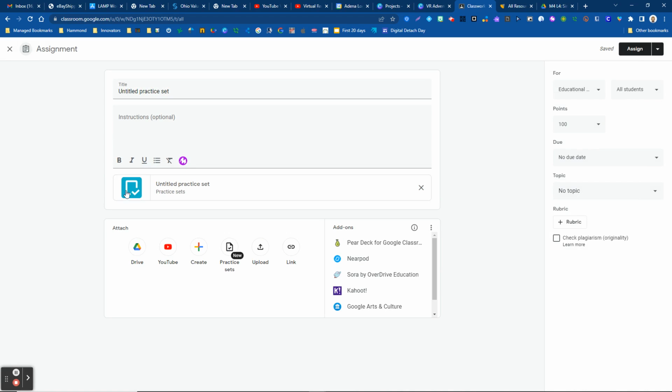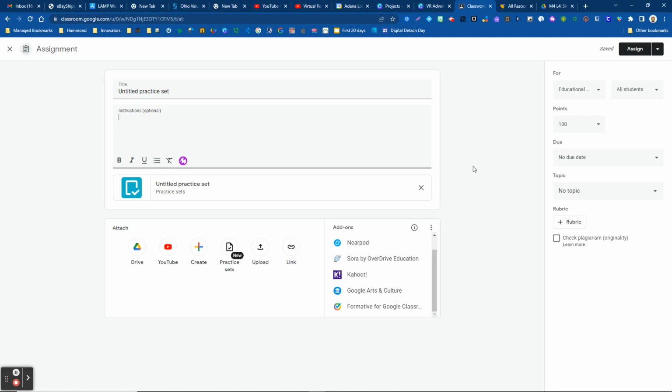And check that out. So we have a new icon that signifies practice sets. You can still add the directions. I noticed you couldn't add videos within the practice set, but you could add a video before the practice set, along with all of this, because you can attach other things along with it. You can signify how many points this is worth. I did not see anything within the practice set regarding the number of points each question was worth, so I do wonder how that works.